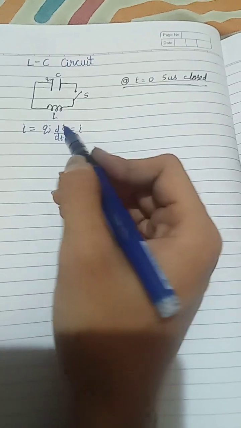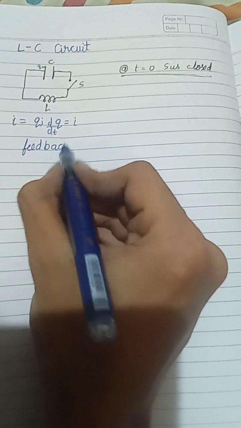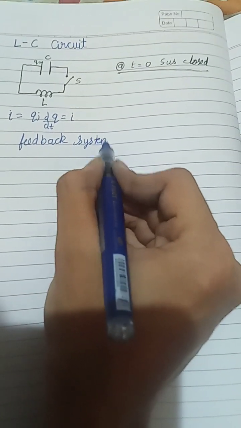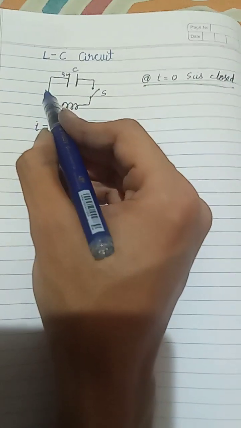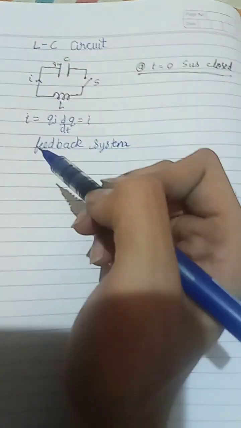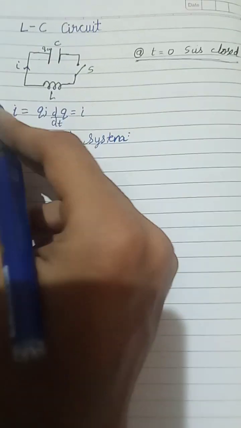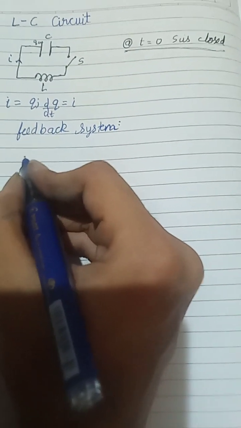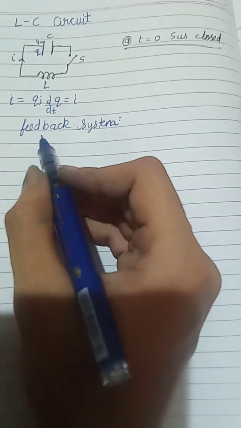So they are both dependent on each other, which makes it a special case, and that is a feedback system. Now, in a general instant, we assume current I to be flowing this way to solve the feedback system. This I is directed towards that, and at the general instant the charge should be Q, not Q naught.